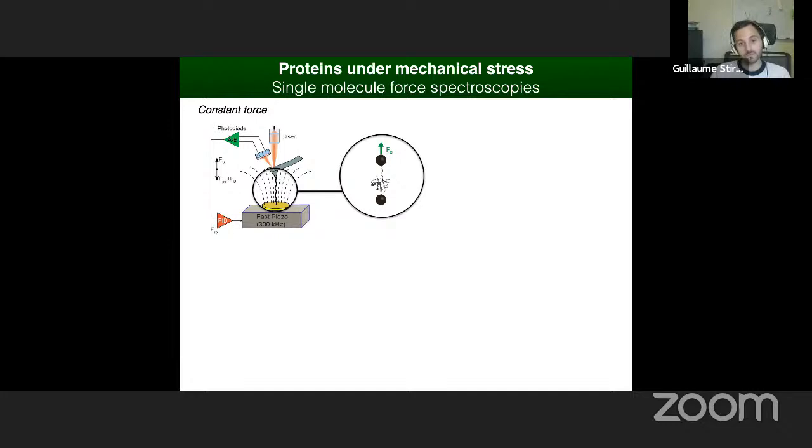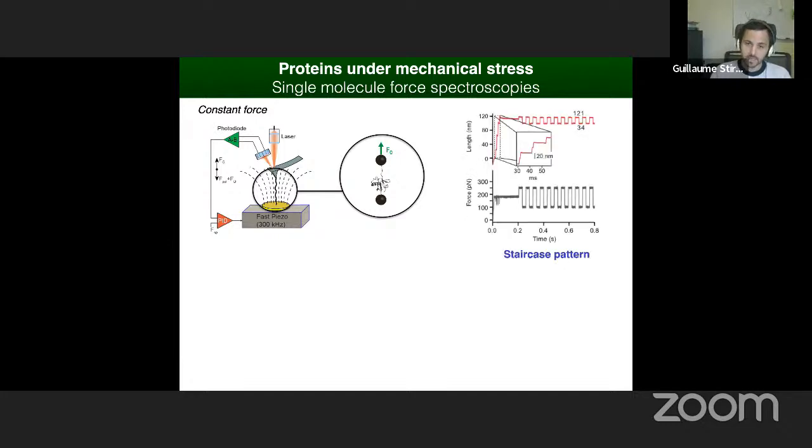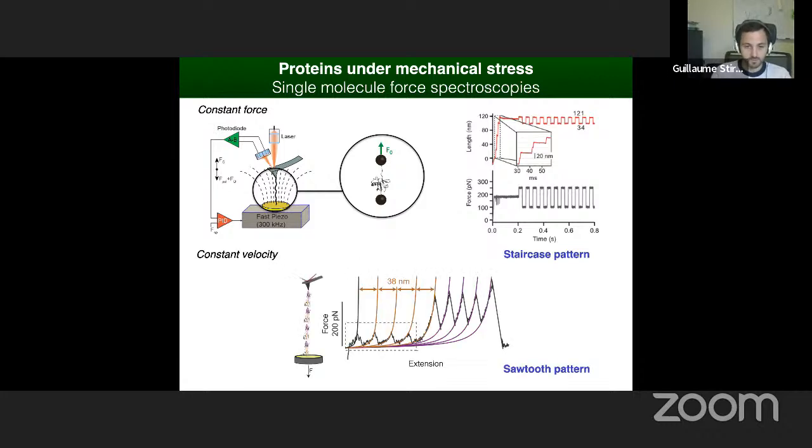So we fix one end of the protein and we pull on the other one at a constant force. Typically they do the experiments on polyproteins, so several repeats of the same protein, and it's a way for them to accumulate more data at once. If you use a constant force, you see a staircase pattern, and each step, which you see in red, corresponds to the unfolding of one domain. Don't focus on the rest of the plot here; it doesn't matter. What is important is that it's step by step.